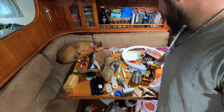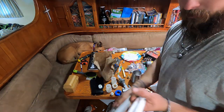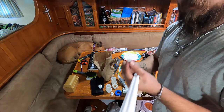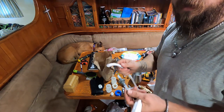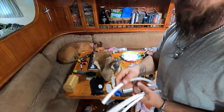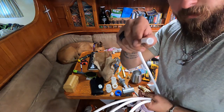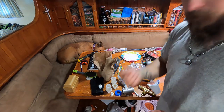So we're getting down to the wire on this project. So this is the white stuff, will be the clean fresh water out of the water maker. After, obviously, the whole goal of this is to make fresh water. And so when it's all done back here, it goes through this 3/8 hose, drinkable water, and will come out and goes in the tank.